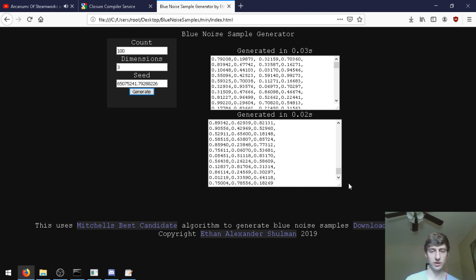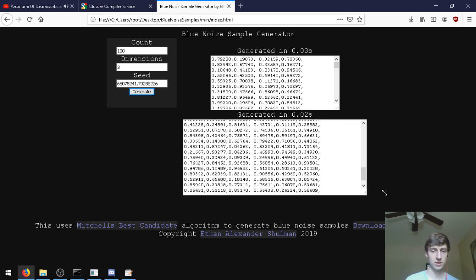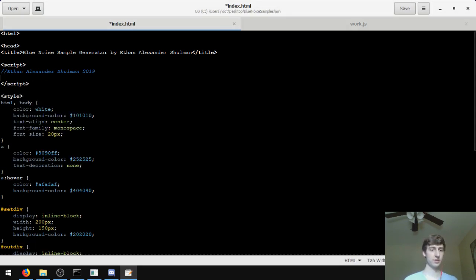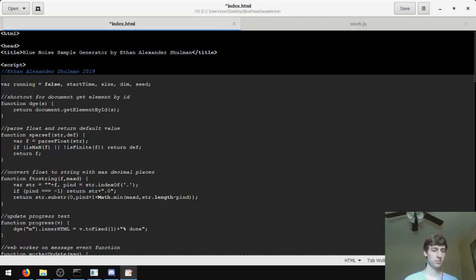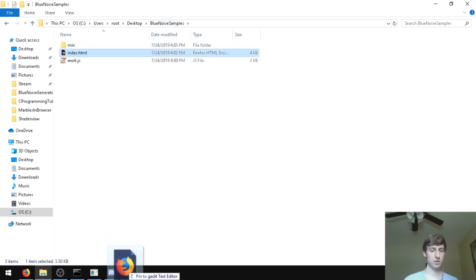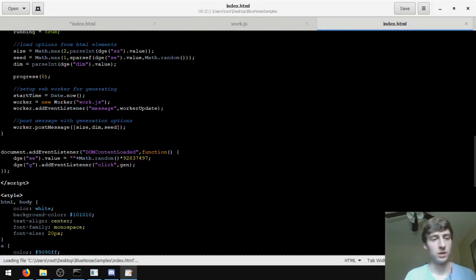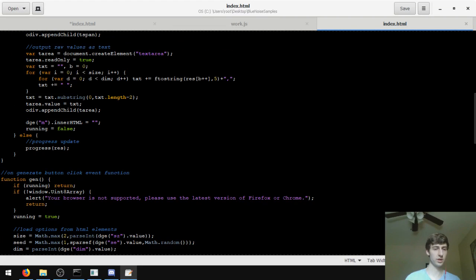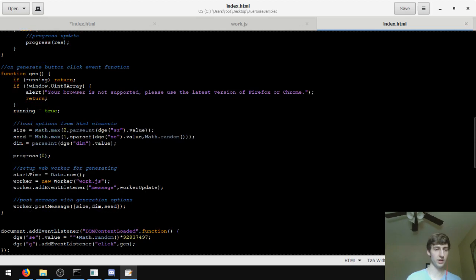Oh, I'm not clearing this at the end. That's something I actually gotta fix that I forgot to fix. Oops. So I need to clear the output divider.